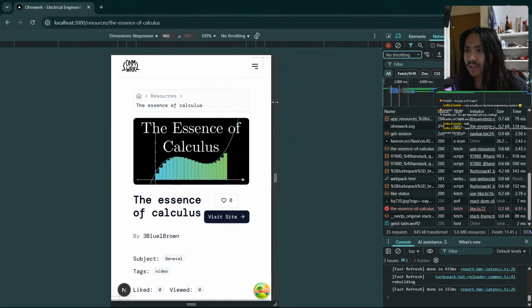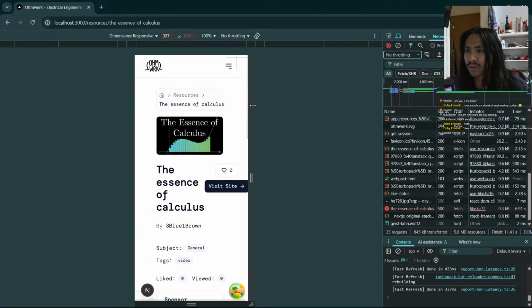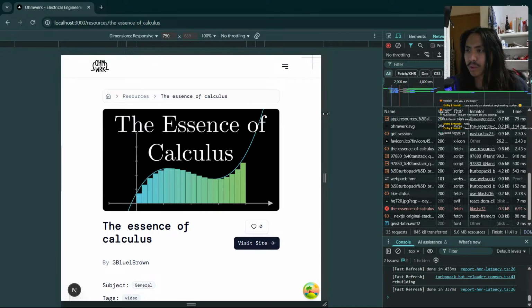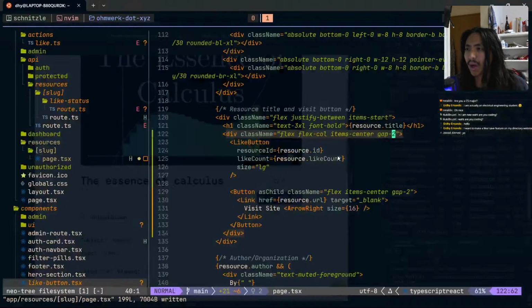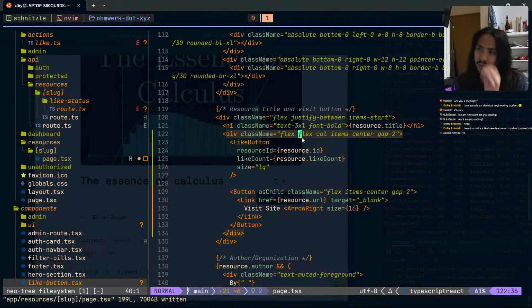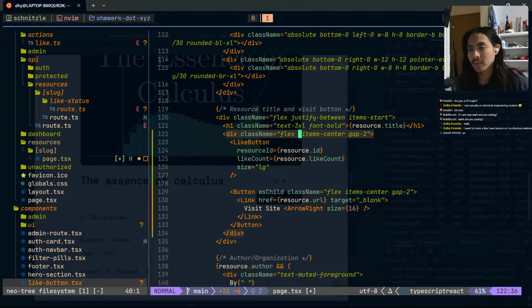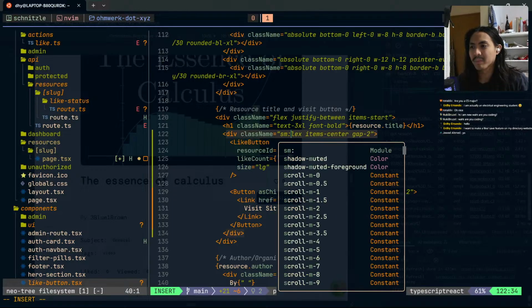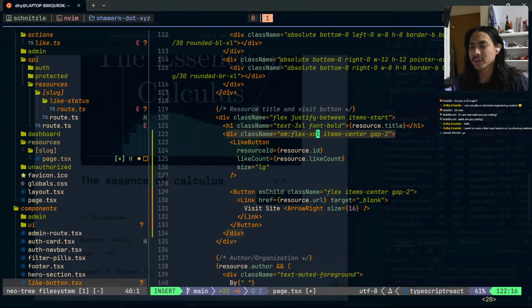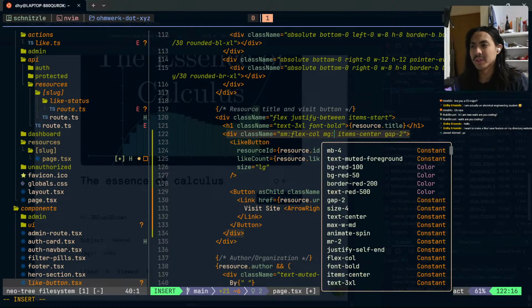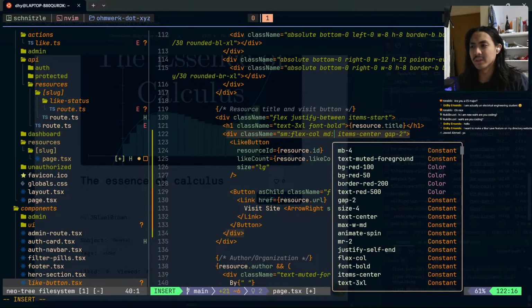And I think we just need to make the button. Wait, no. How should we do this? Delete. Okay. If it's SM, I want it to be flexible. But then, it's going to be just normal flex.